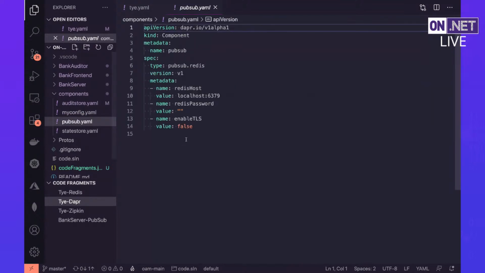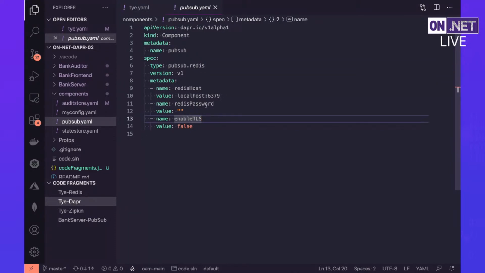And then, hey Dapr, I want you to do pub sub. This is what the format looks like for these different kinds of things that Dapr can talk to. They're generally of the structure of component, and then what is the type. So this is a pub sub Redis. It could be a pub sub GCP queue, whatever you're using. And whatever credential information you need to talk to it goes in here.